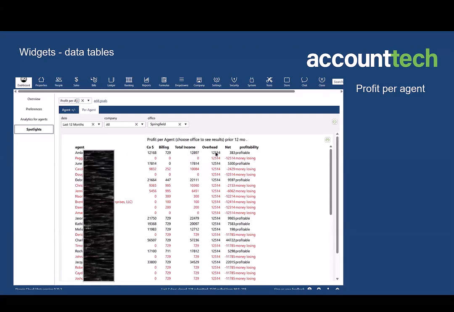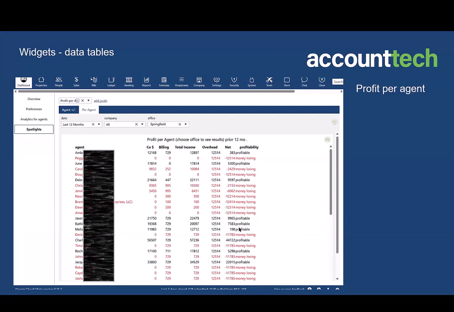What is our average overhead per agent for our company or office? In this case, it's the Springfield office that I'm looking at. So I can see my overhead, and then I can see what that agent is netting me, and which agents are profitable in the black and which agents are losing me money in the red.